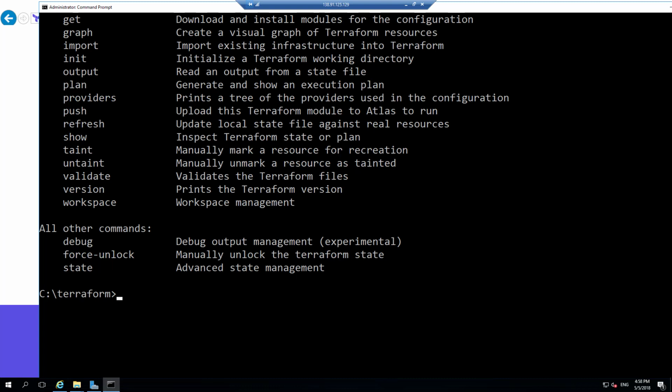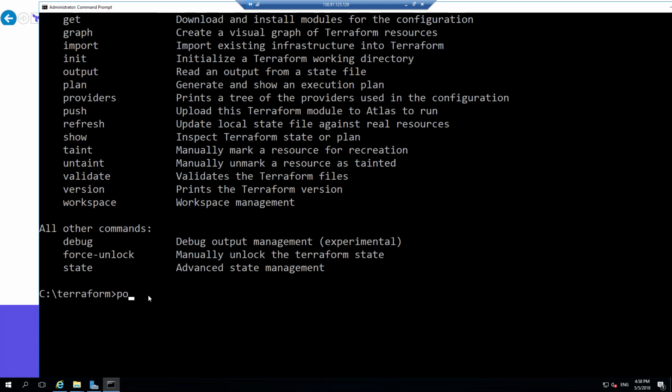That's done. But this is not the only way to install Terraform on Windows. This is a manual way to install it. Now I've installed it, but I also need to add this path into my environment variable. There's a better way that you can do. So if you're familiar with Chocolatey, which is an automated way of installing applications on Windows using PowerShell, you can essentially use Chocolatey to install Terraform also.